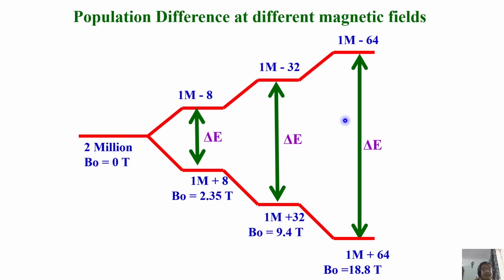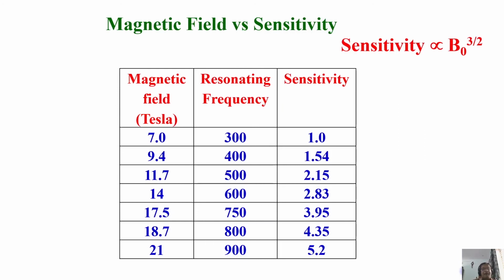But you may say it is a small number, but it is significant. As far as NMR detection is concerned, this difference is still significant. Remember, I took only an example, but you have an Avogadro number of molecules and so many nuclear spins will be there. If you calculate, that will still be a small number, but significant enough to see the difference in the sensitivity. That's one thing. What happens as I keep on changing the magnetic field? From 7 to 14 Tesla, the sensitivity goes up by 2.3 times. From 14 to 21, it became 5.2 times.